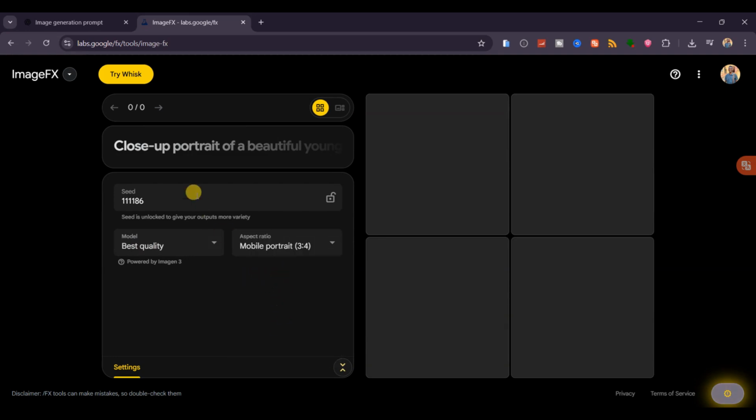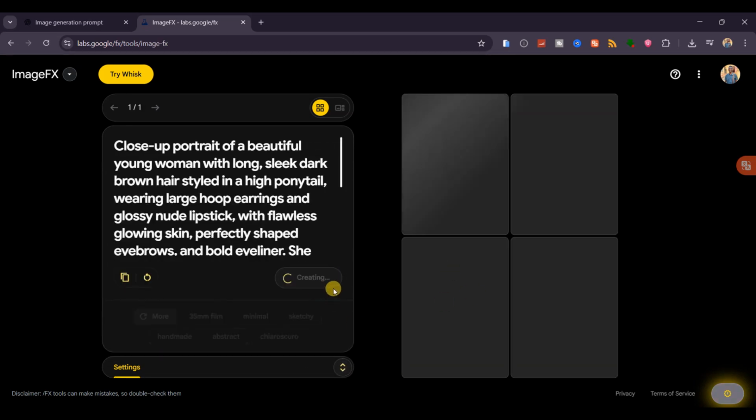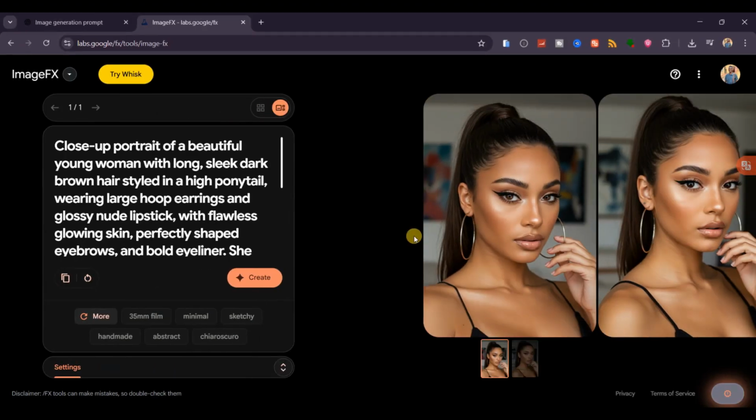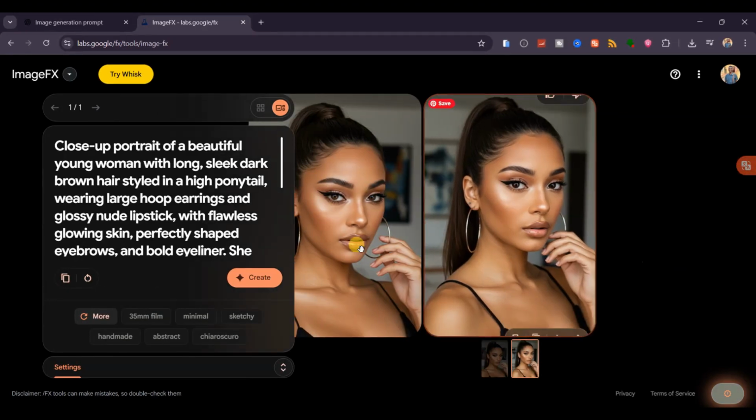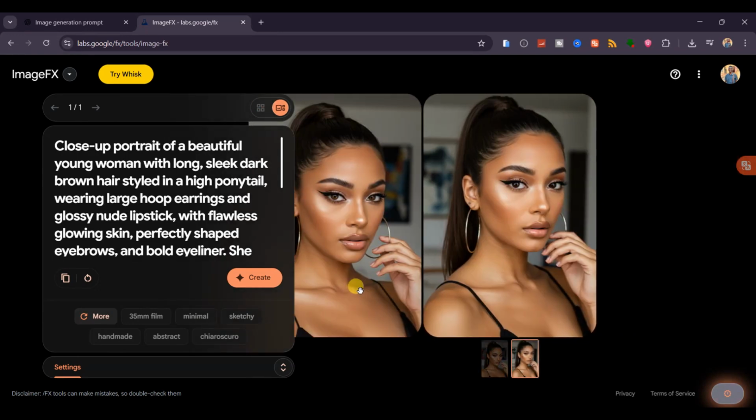And here's a huge tip, leave the seed number unlocked. Don't lock it yet, because right now our goal is to generate our very first base image, the foundation for our AI influencer. Collapse the settings and hit Generate. This time it gave me only 2 images instead of 4, but both are stunning. That's the power of combining the right prompt with the right tool. Personally, I think the second one is stronger, so I'll save that to my device as our starting point.